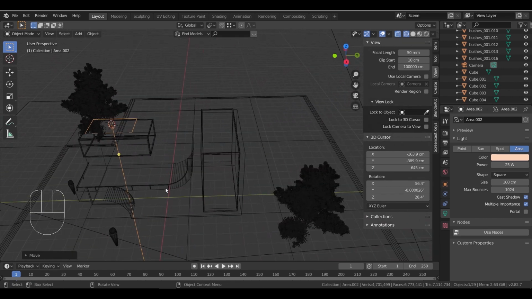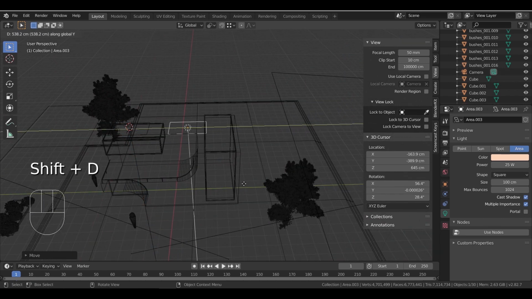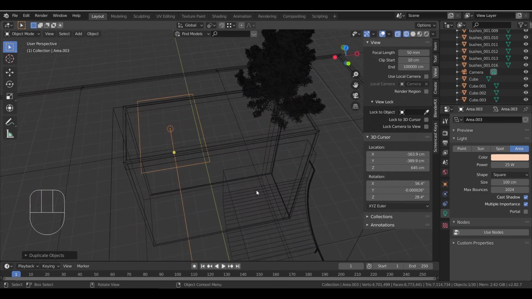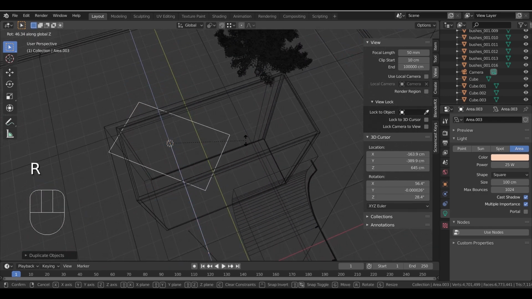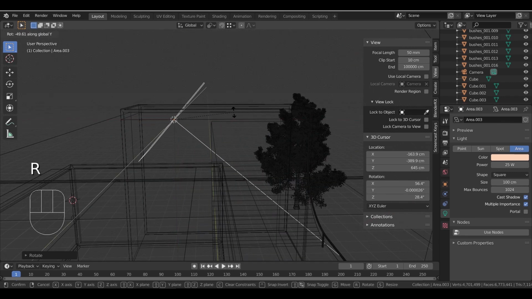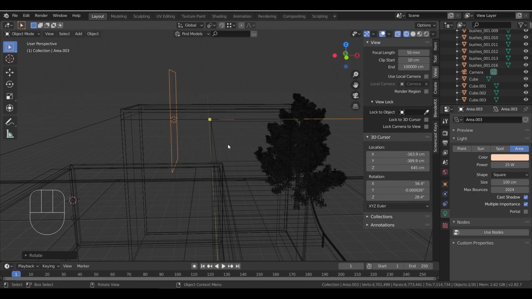Once you've finished with this space, copy the light to the right one and scale it again to fit the new area. We might need to rotate it and make it vertical here, so keep editing it, and once you're done, switch to render view to see what we have.